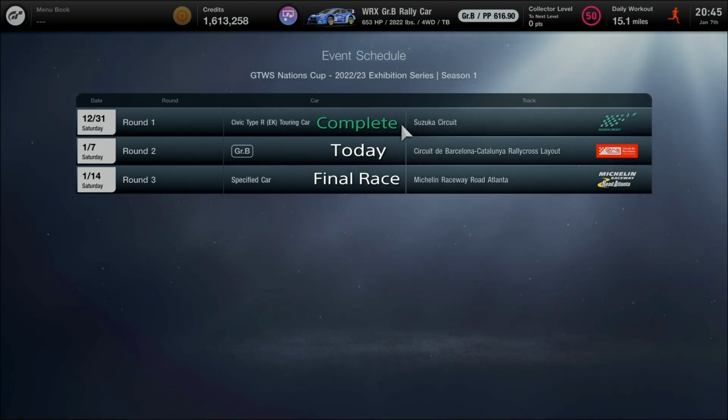Now for the event schedule, a recap from round 1 of 2022 at Suzuka Circuit, with the Honda Civic Type R EK model touring car used for the second time ever in the one-make race category since the first season in the 2022 series. I did my best and will have to go harder on the FF drivetrain layout to see how far I can climb into the top 5 or top 3 position.